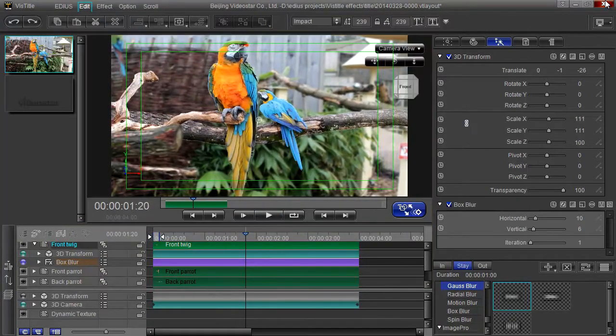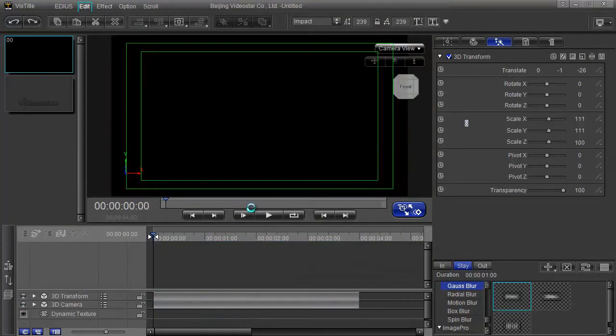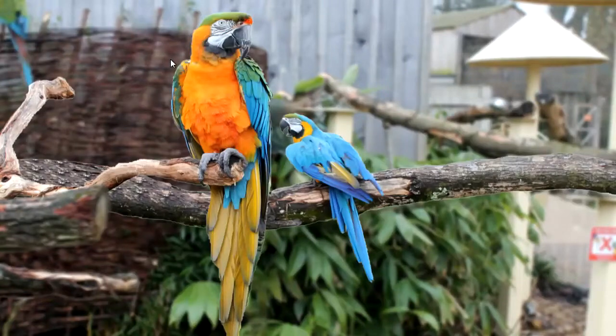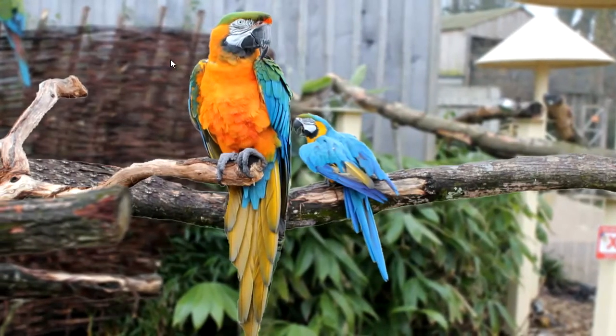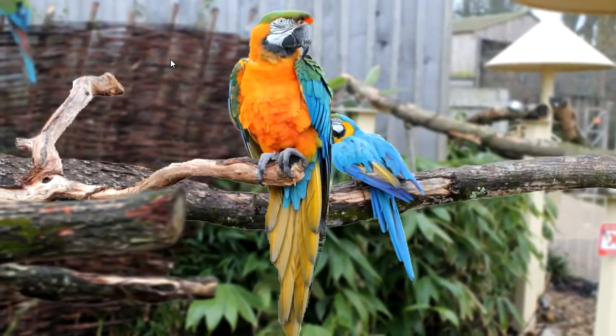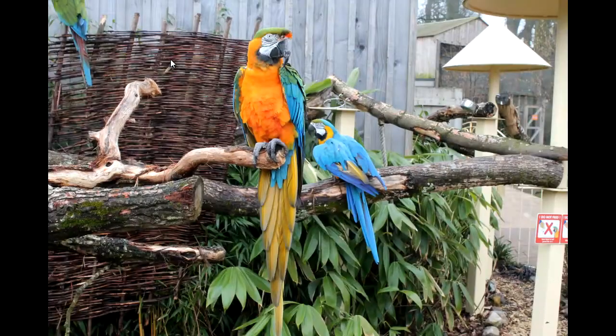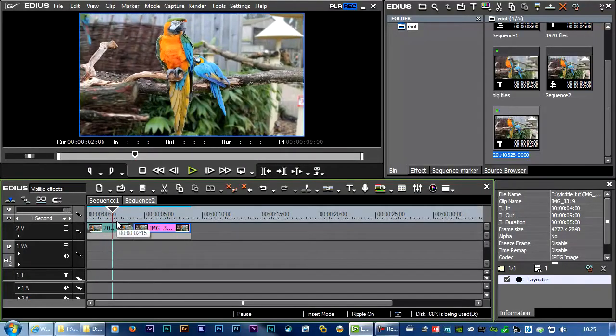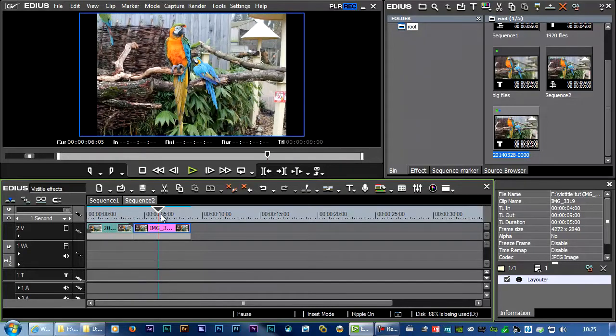But that's basically it. So come out of that, go back to Edius, here is my 3D image move, and here's the original still image. So that's how you make a nice 3D image move. The bit that I did miss out was, how did I make the basic images in the first place? How did I take this still image and cut all the different bits out and fill in all the holes that were left behind? And I missed that bit out entirely.